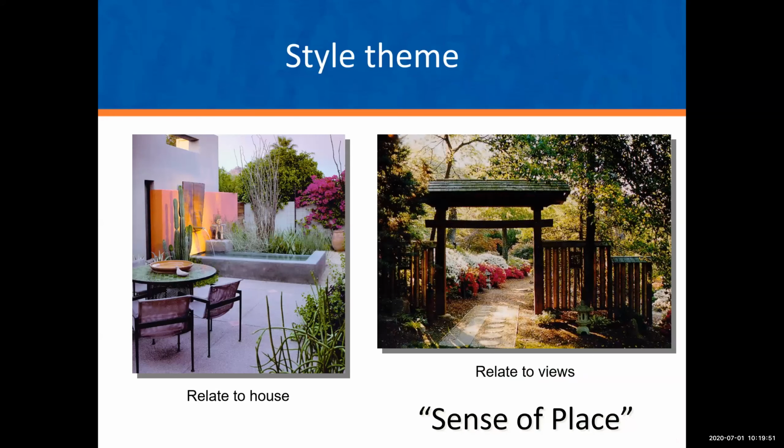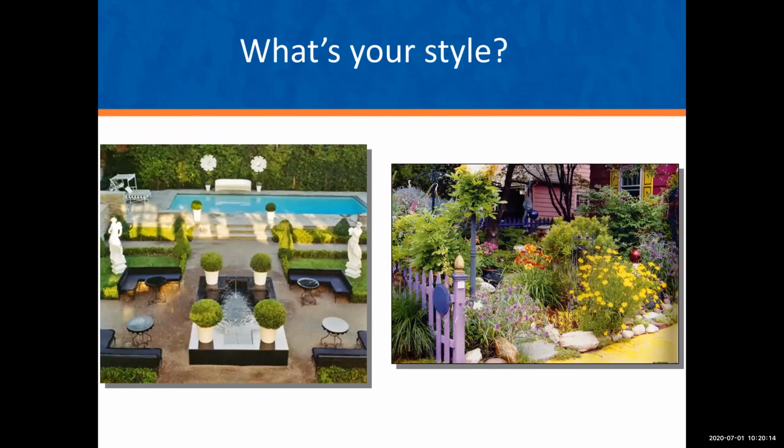So a theme. And it's important to know that your landscape helps create a sense of place. And so that means that the design and what you like and the plants that you're going to select relate to the surroundings. So again, referencing any HOA covenants that you might have, but things that you also like about your landscape and how you want to feel when you're out in your landscape as well. And so maybe you know what your style is. You probably do. Is it informal or formal? What about architectural style of your house or your neighborhood? Does it have a certain feel that you like and that you want to fit in with?